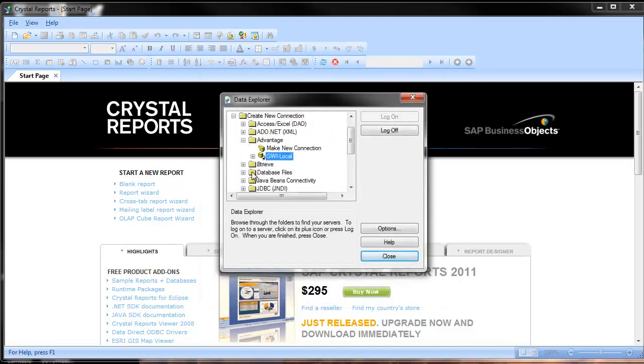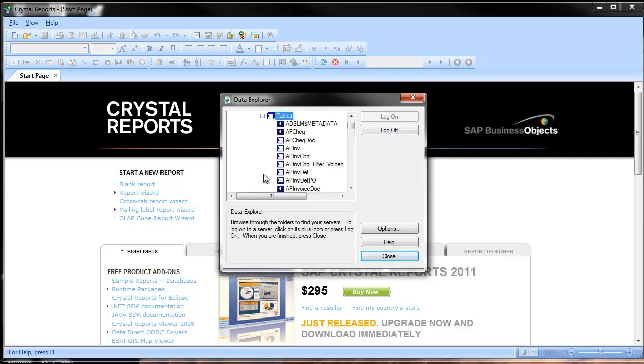And now it's made a connection. You can tell that because it gives a little plug-in or extension cord symbol. And you can hit a plus sign in front of it and see the access to all the different tables that are available for that. So now that that's available, then we can start doing a report. But this is a very important step, it's just to create that connection to go from there.